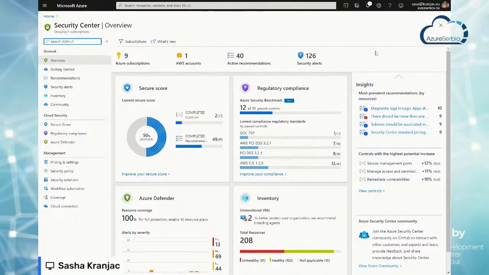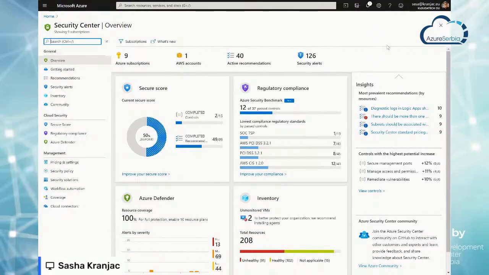Well, new. It's been here for a while, but it has been a little bit reorganized, introducing Azure Defender down there, and that was announced in September at Ignite.